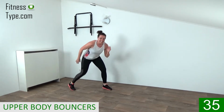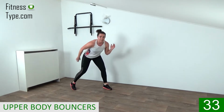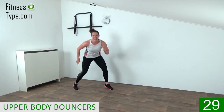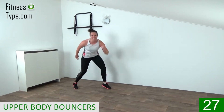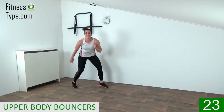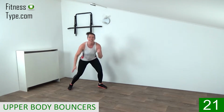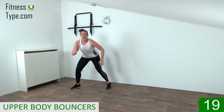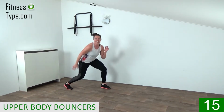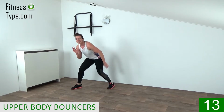Make that bounce, bounce. And we're going to do singles, hop, come on. Pump it up a little bit more. If you can't do the singles, just stick with the double bounce. Choose your option. Up, double, single, single, double, double. That's it, make your own dance.